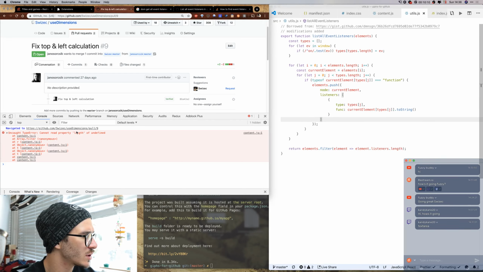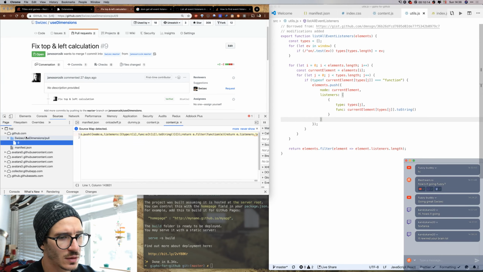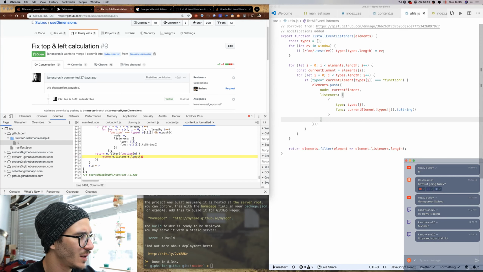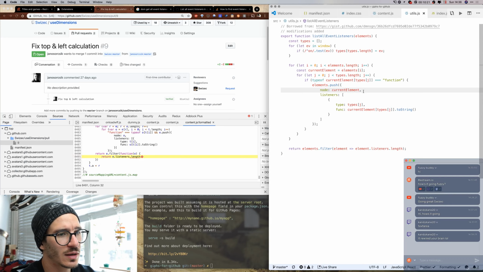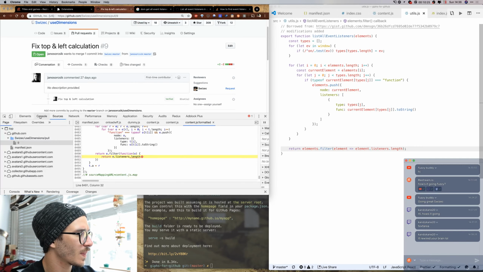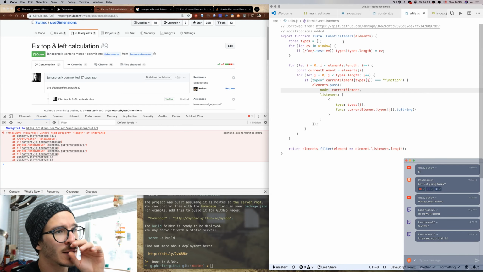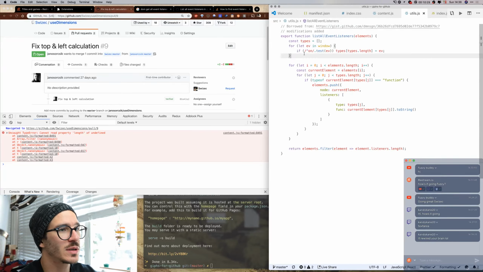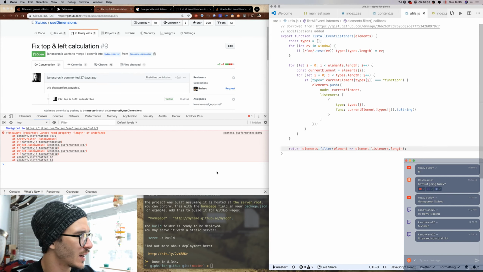So content.js is getting confused at, it literally does rewire my brain. listeners.length, element listeners.length. Okay, let's see, what does type say? Actually, elements.length, and I think this is where it's getting confused, right?